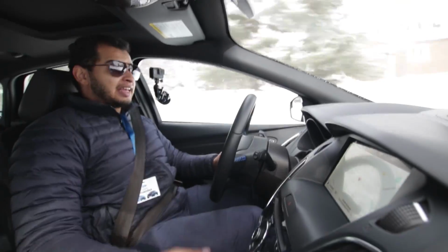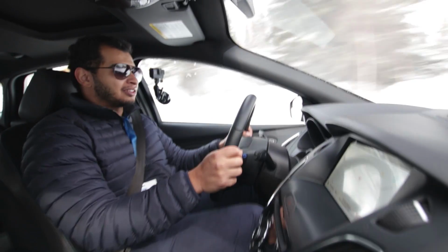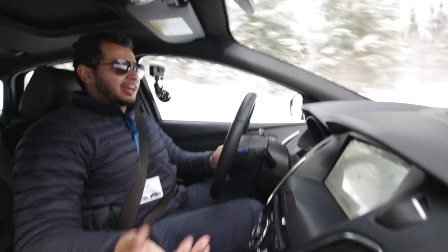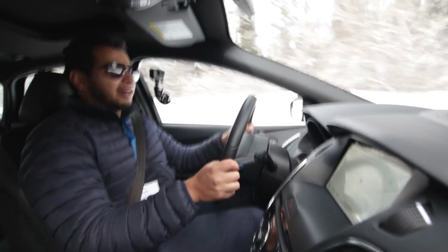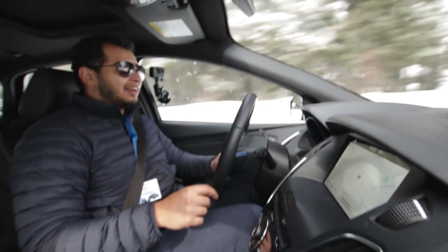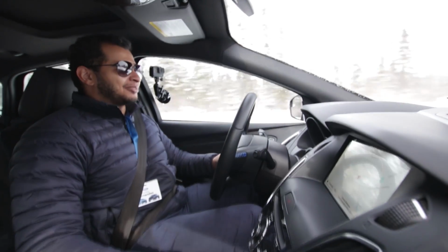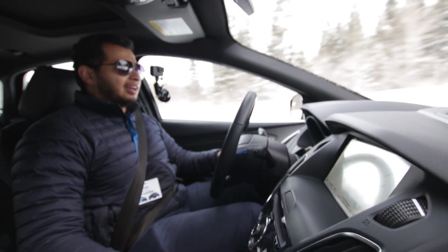And yeah, it is actually a good daily driver. There's not a ton of room here for 5 adults, but there is enough room for 2 adults and 2.3 children. So I think that's a good compromise. It is a hot hatch, a small car, but it is directly in competition with something like the Subaru WRX STI, despite this having about 50 horsepower more. Actually, I should stop talking out of my ass. I actually don't know how much a brand new STI has as far as horsepower, but this has more.